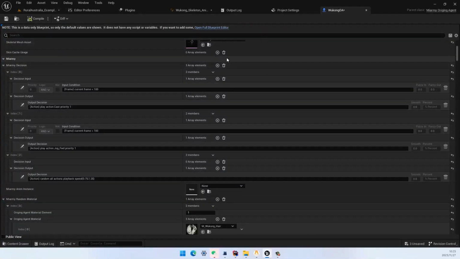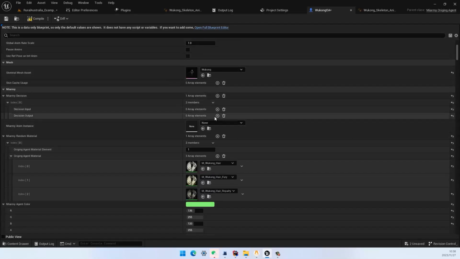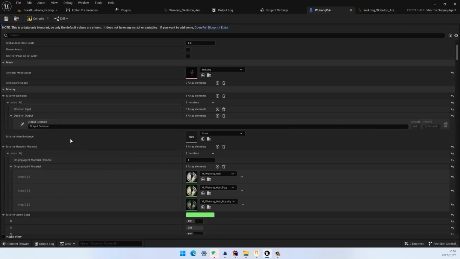For instance, let's clear all the logic. We can also randomize the initial animations. Let's fill in the logic for playing animations. For example, let's randomly choose 2 animations. We can use a vertical line to separate multiple animations. For instance, here, one is the cast animation, and the other is the running forward animation.